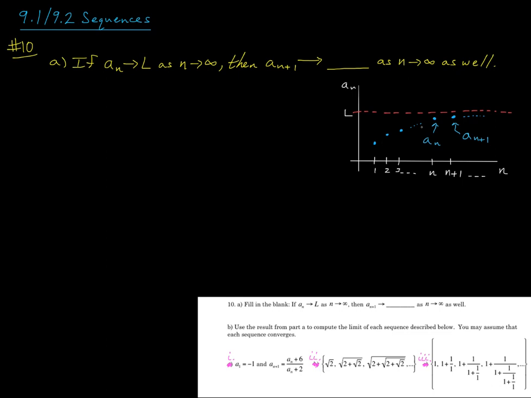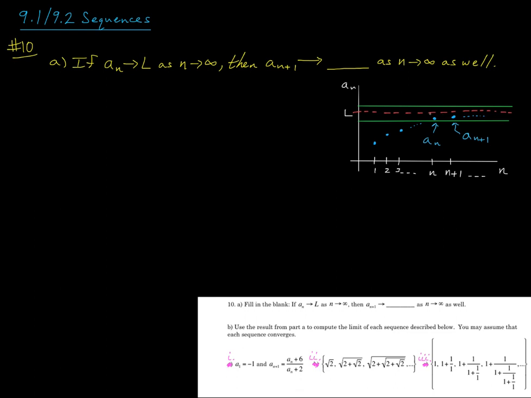All right, so you see the sequence in blue converging to the number L, and let's just recall what that says exactly. It says that if you give me any window around this number L, so say this window here illustrated in green, then the fact that the sequence converges to L says that there's some index such that all of the terms of the sequence past that index will fall within this window. Put another way, we can make the terms of the sequence as close to the number L by just moving far enough out in the sequence.